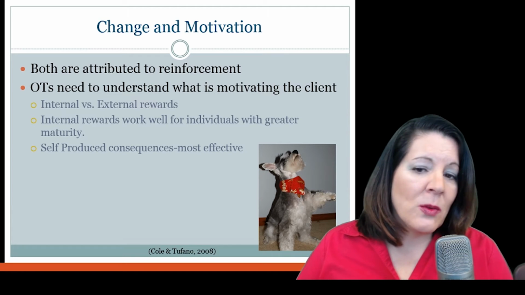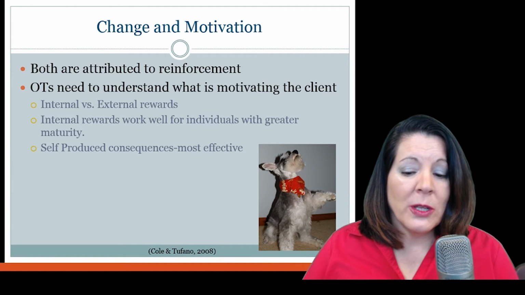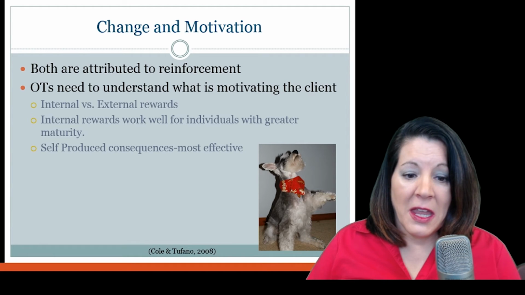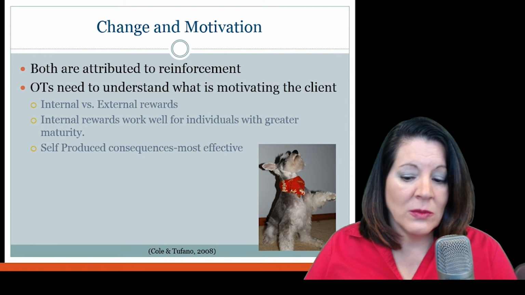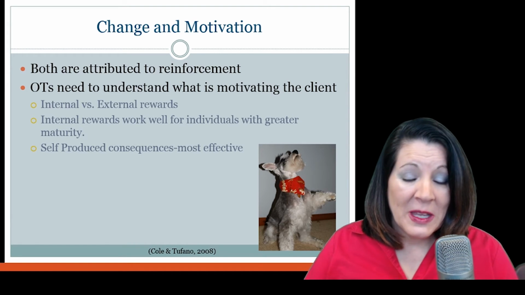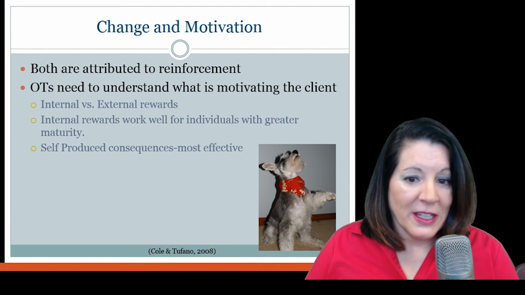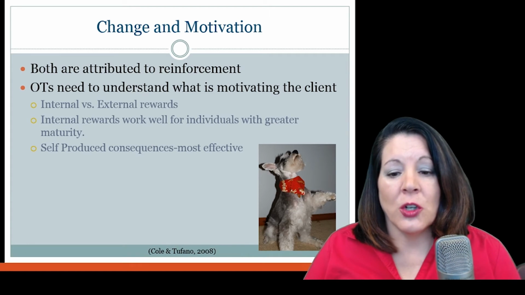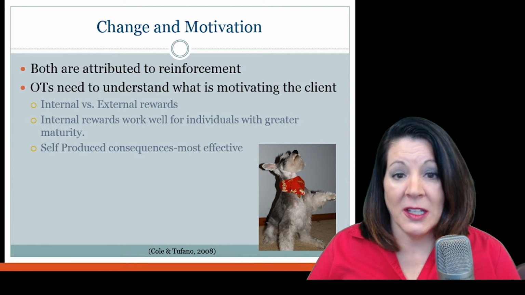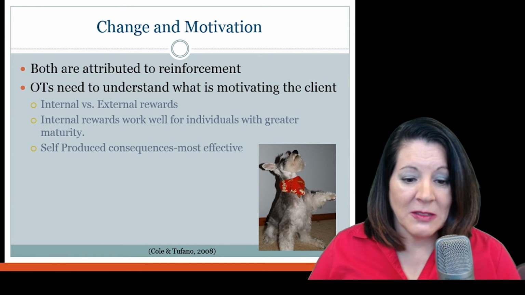Now here on this slide we have a picture of Hank, who is Lori's dog, and Lori would reinforce Hank's behavior by petting him only when he was sitting down with his legs on the floor, rather than jumping up and down on her. So she would work on extinguishing his maladaptive behavior of jumping and encouraging his adaptive behavior of sitting on command, through her reinforcement of praise and petting that she would give him.